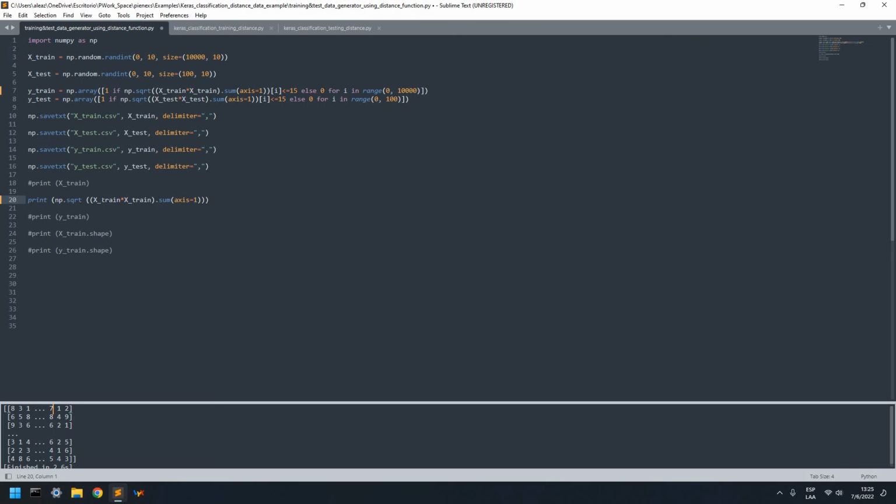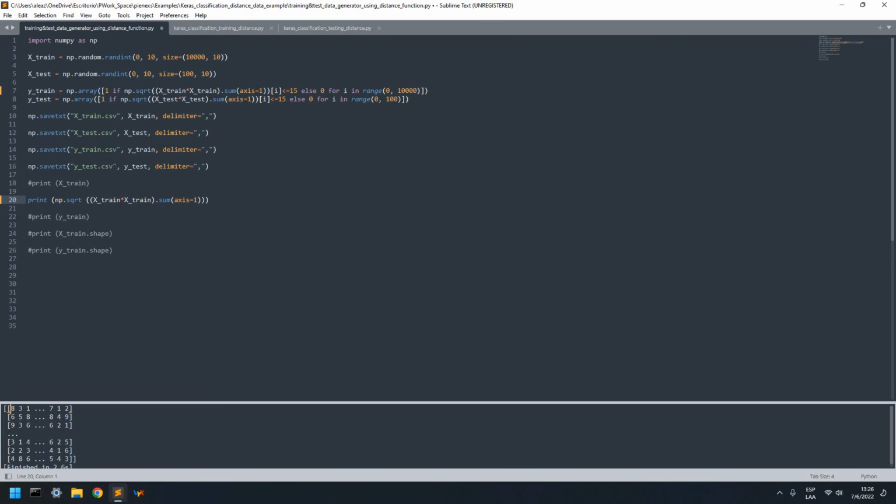And then of that sum, we take the square root. Again, we use the NumPy square root, and once we make the sum, this will be transformed into a single array with 10,000 elements, because each array will be reduced to one number, which will be the result of the sum.